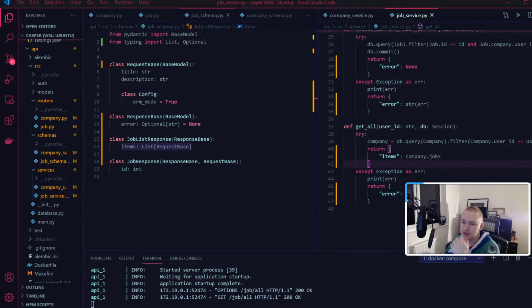Job.map is not a function. That's because I've changed the response object as well. So I've got a valid response now with no items. That's not good though. Brilliant.